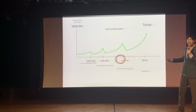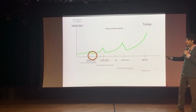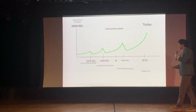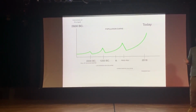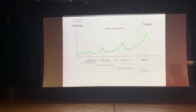You guys familiar with the Dark Ages? These are all called periods of Dark Ages. This is the late Bronze Age Dark Ages, this is the Ancient Dark Ages. But this same pattern emerges. And what I began to notice was that at each one of these collapse points, massive groupings of hunters and gatherers were attacking the regions at the time. Okay? And I began to read the stories.